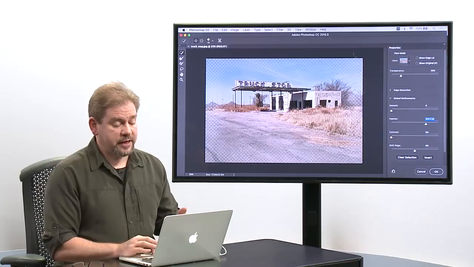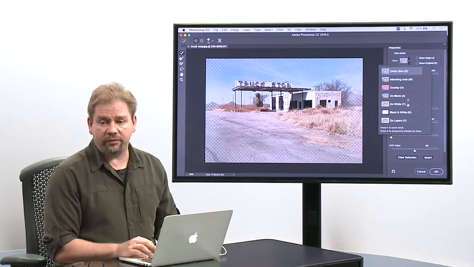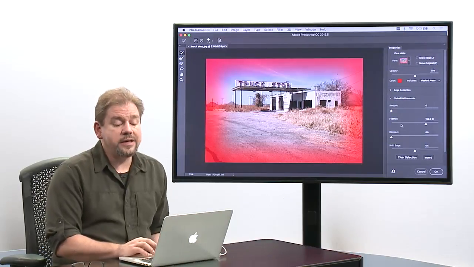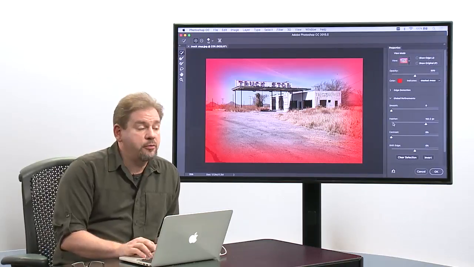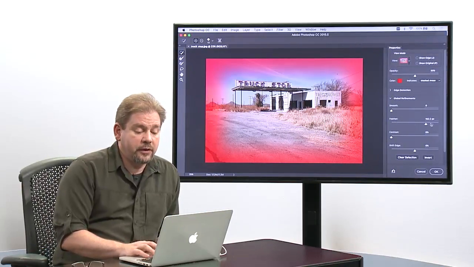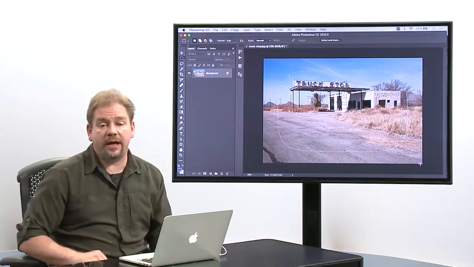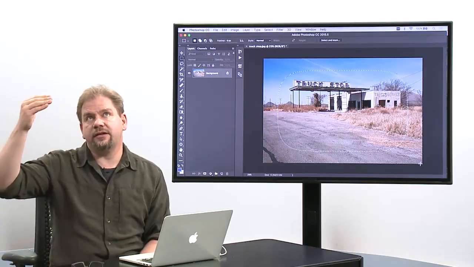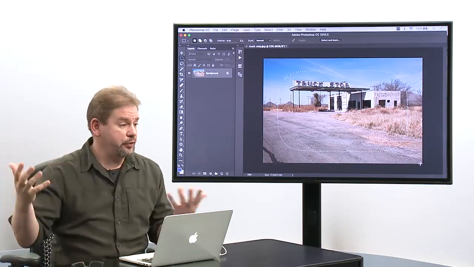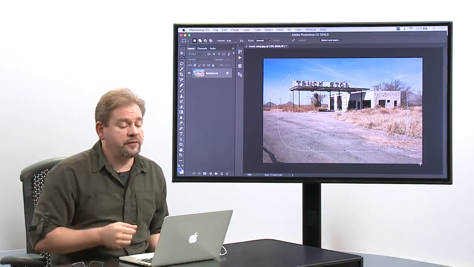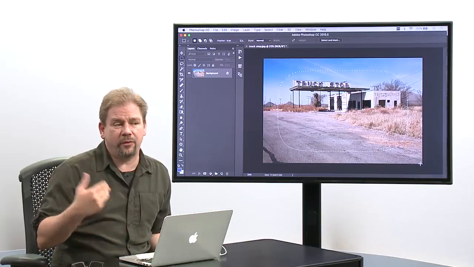And you might not get the same preview I'm getting where it fades out like this, because you might have a different setting up here where we have previews. Most of the time I have it set to a red overlay. But the only thing that's important is I went in here and I moved the feather slider up so that this fades out. And the only reason I used that command instead of the one called Select, Modify, Feather is there's a preview. Whereas Select, Modify, Feather is another way of feathering the edge, but there's no preview, so it's hard to figure out what number to type in.